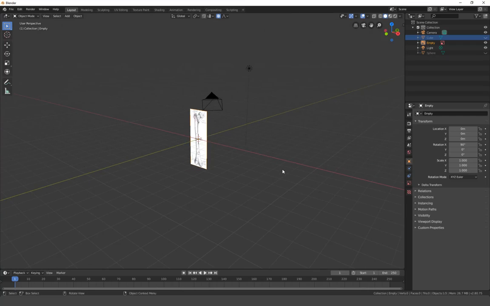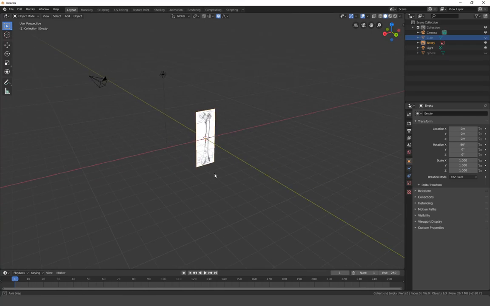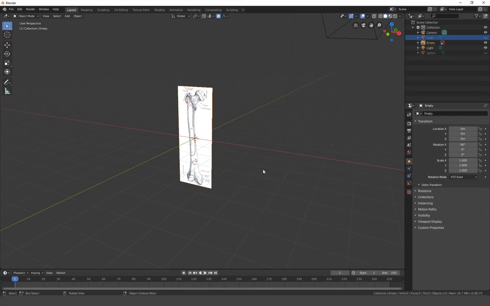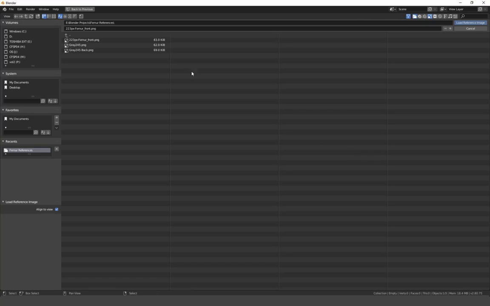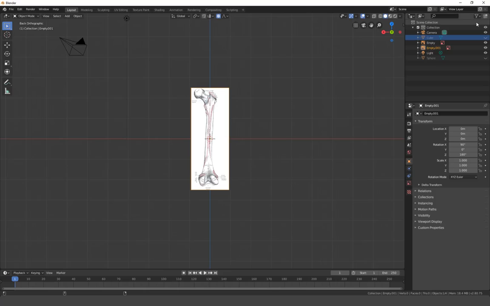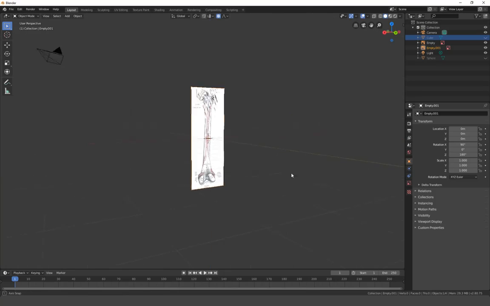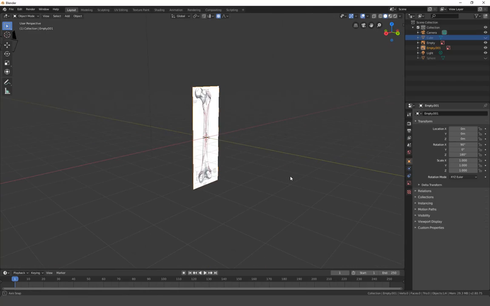Now I'm going to add a back or posterior view as well by doing the same thing again, but making sure it faces the back. Load reference image. But as we can see, it is now in the exact same position as the other reference image.